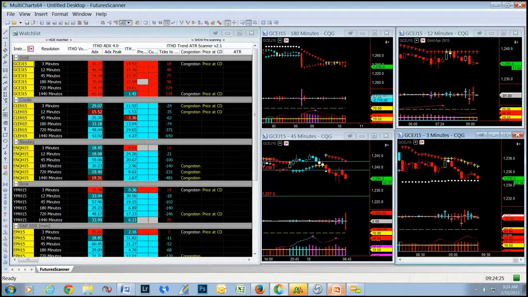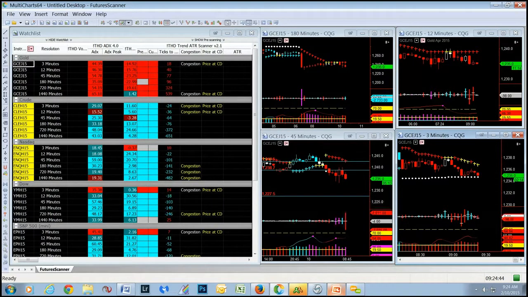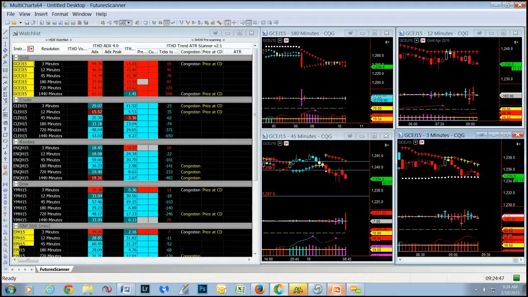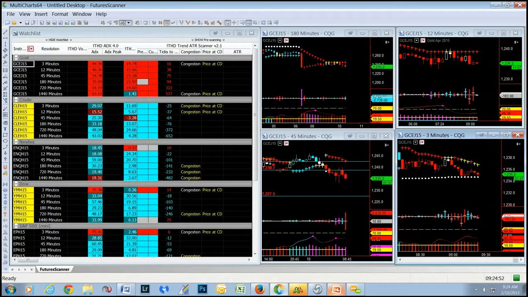And I know that there's a lot of people that put a lot of fancy terminology to the volume. But I'm going to tell you right now, it's basically either buyers or sellers, and either it's confirming price or it's not. And if it's not, you better watch out. And that's really the simplest way that I can explain it. A fancy name or fancy explanation is not going to get it.